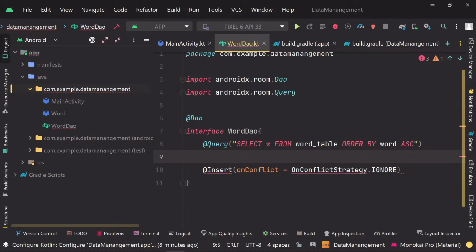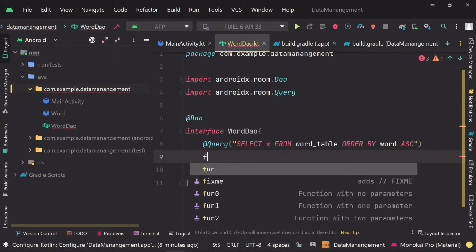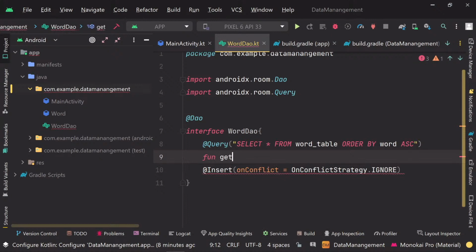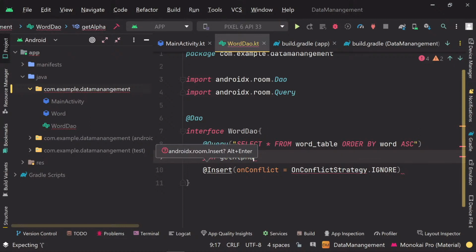DAO must be either an interface or an abstract class. So we will be writing a fun getAlphabetizedWords.